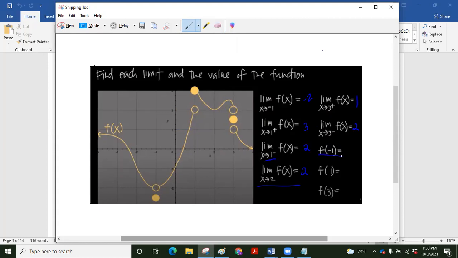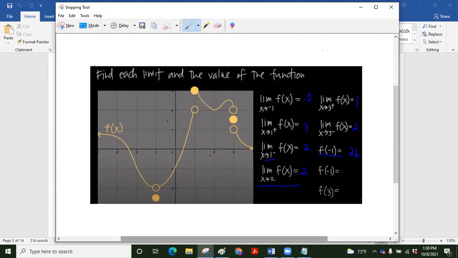This is asking you to plug in -1 into the function. Do you get a y value? So if I plug in -1, you might say, oh, I don't have a y value here, but that's not true. There's a closed dot on the line of -1, which means that -1 is defined at, I want to say, this point, which is like 2.2, 2.4, 2.6, something like that, 2.6 maybe.